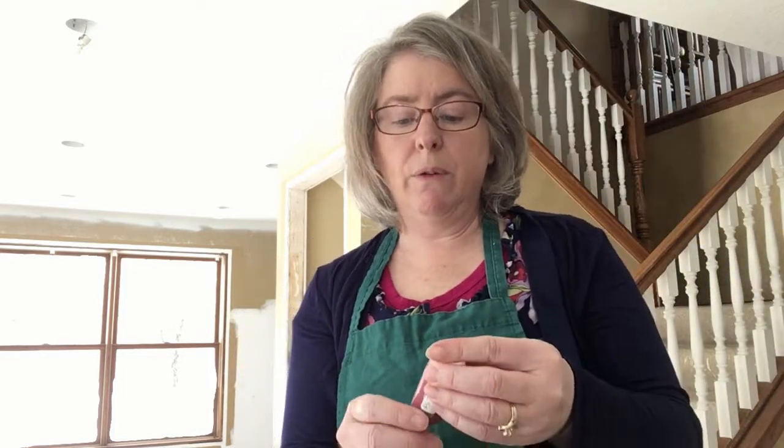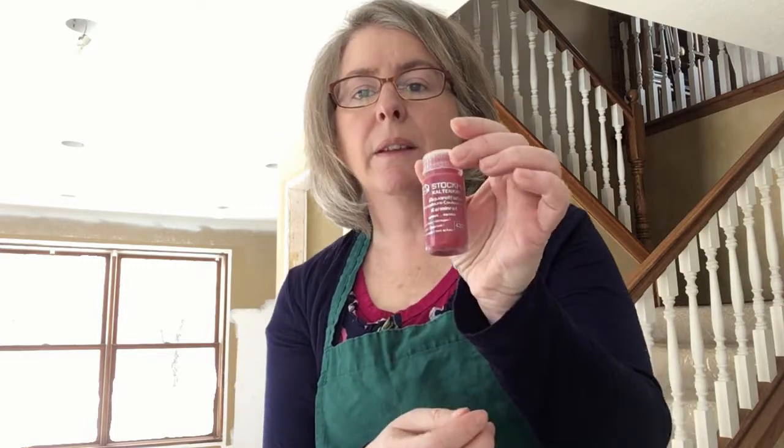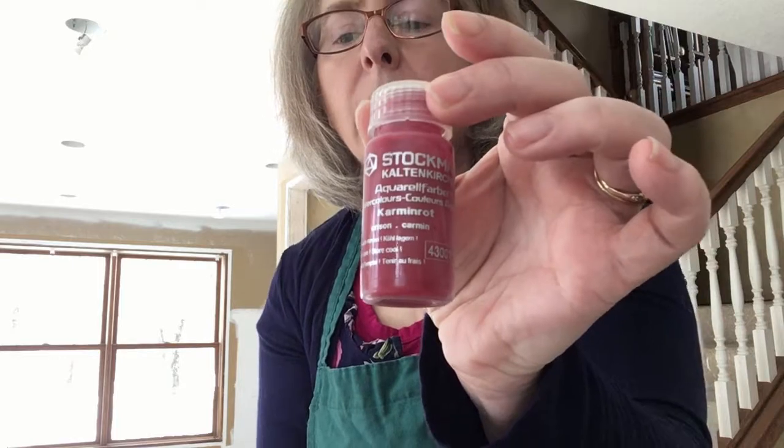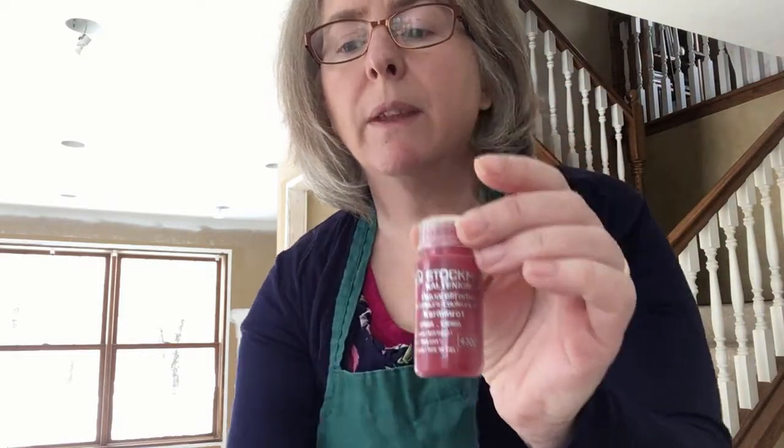watercolor paints. But there's also another kind of watercolor paint that I've been using for over 10 years, and it's called Stockmar Kaltenkirchen. That's German, and it comes in this little teeny bottle. And so this paint is very concentrated, yet it's still watercolor. So what you do is you take a little bit of this and you add it to water in a bigger jar, and it's just a more bright and bold watercolor paint than our typical dollar store watercolors.